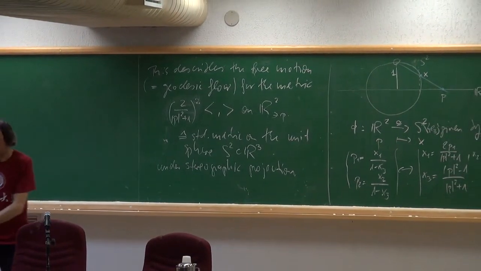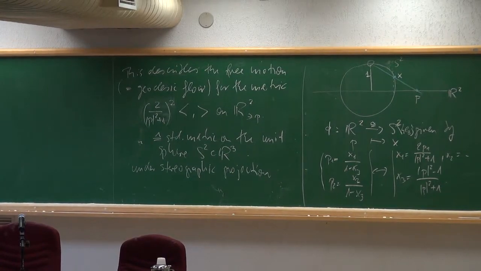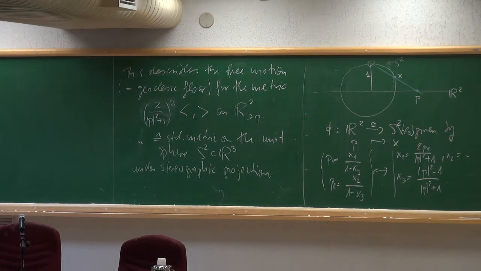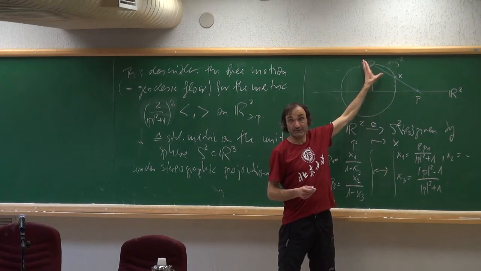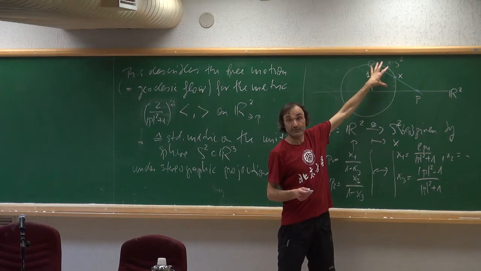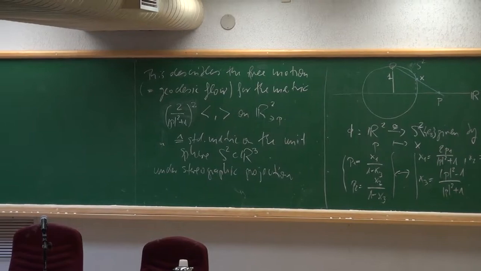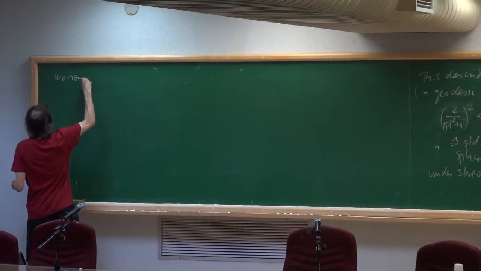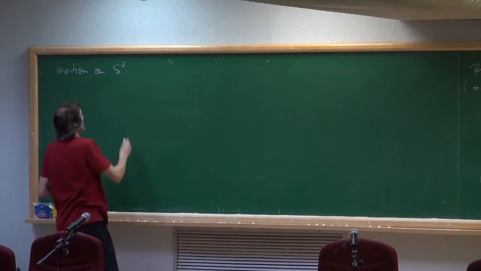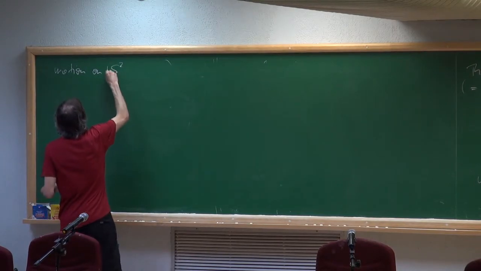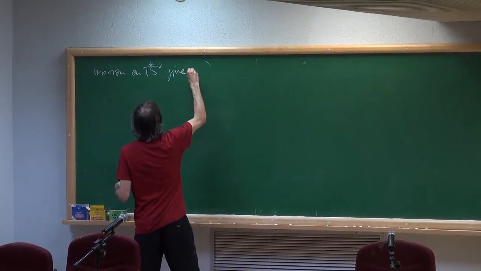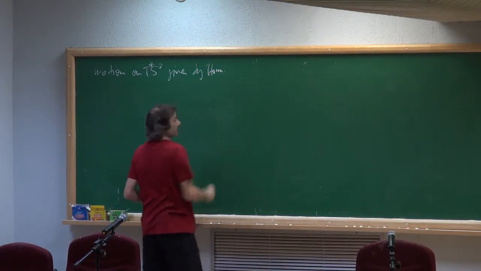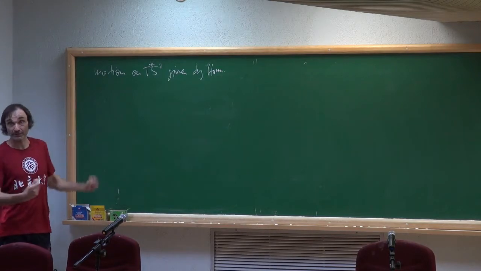So what does the Hamiltonian look like? Maybe I should not have erased the Hamiltonian. Well, it's just this free motion. Okay, so it is free motion on the sphere. So if you translate this from R2 by stereographic projection to the two sphere, then you get the Hamiltonian. So the motion on the two sphere, or you should rather say on the cotangent bundle of the two sphere, is then described by this Hamiltonian, which is just the standard quadratic Hamiltonian with respect to the metric on the two sphere.